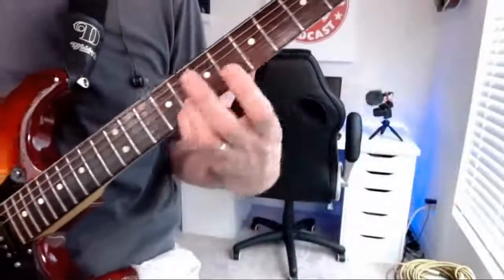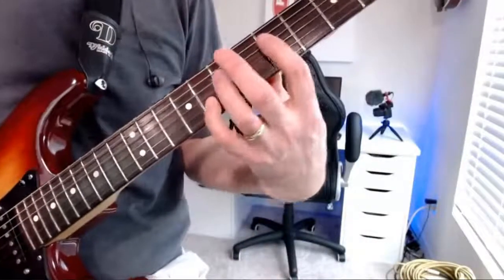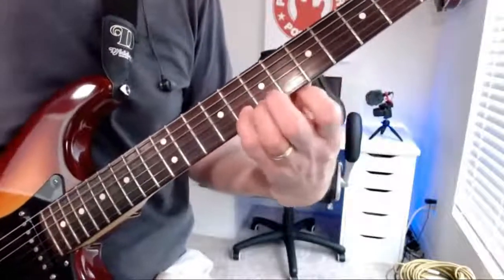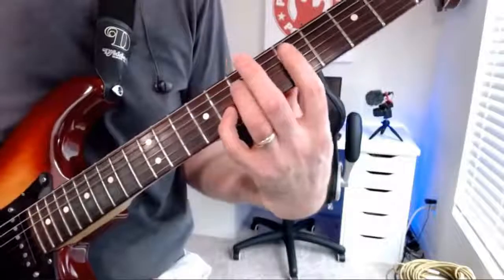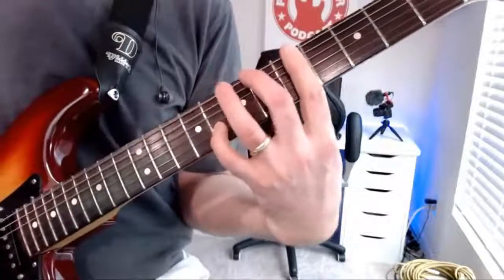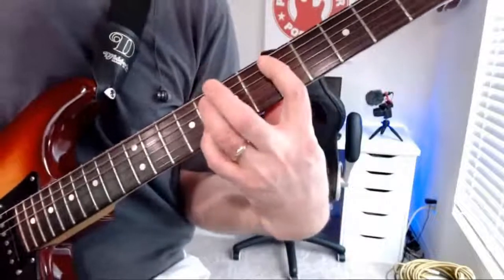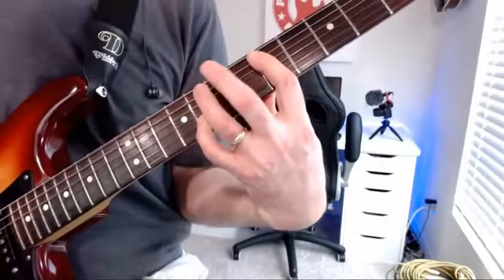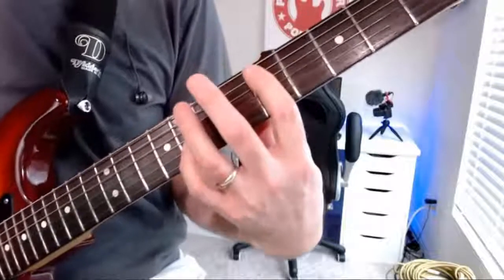So our second lick, it's over pattern 2. I'm going to close up this as well. We're going to have our pinky playing at the 8th fret on the B string. That's going to be our double stop kind of pedal tone note, right? So the line is low.